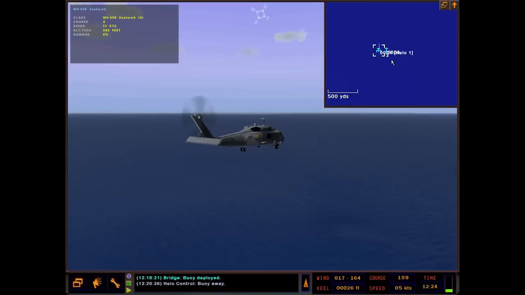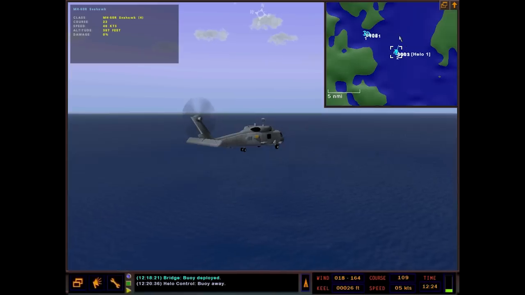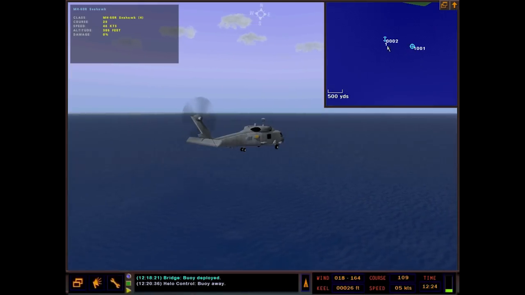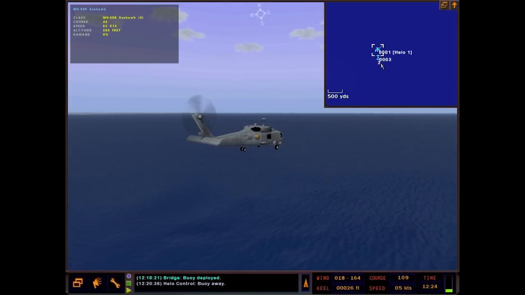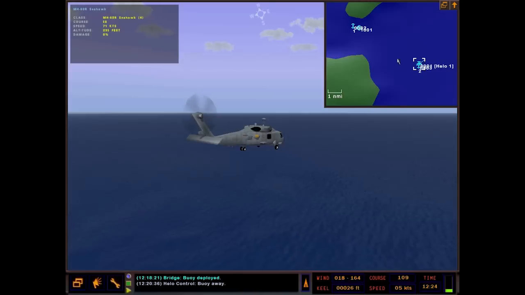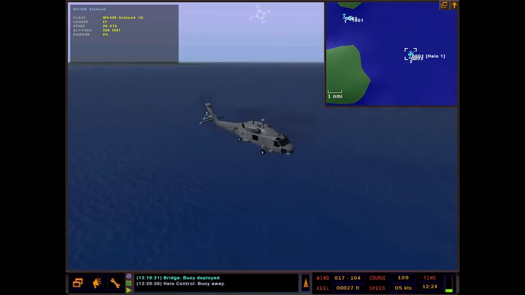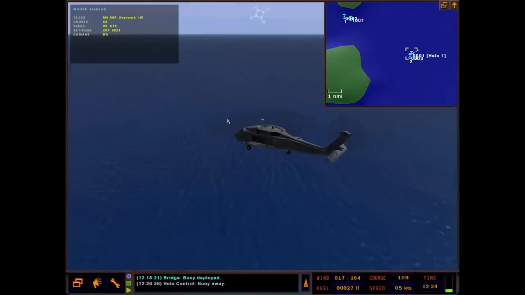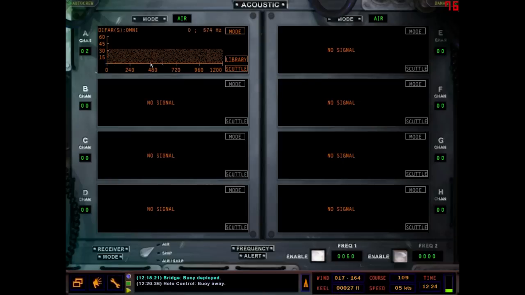So as you can see right here, there's a little subscript number on each Sonobuoy that says which channel it is, what frequency it is. So that first Sonobuoy we dropped is frequency 1, so we could look at that if we wanted to. And then the second buoy here is on frequency 2. It's not always going to be numbered that way. And in my experience in multiplayer, the numbering is not always consistent between all the players in a match. So just something worth noting.